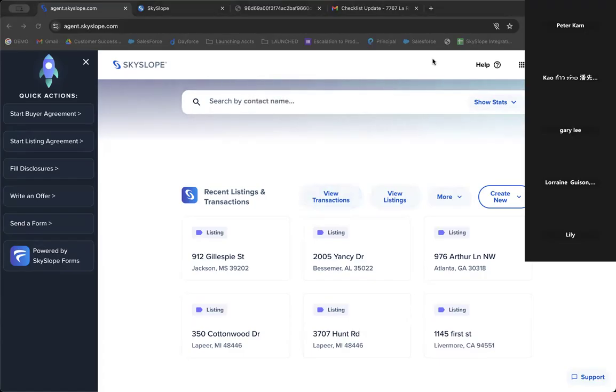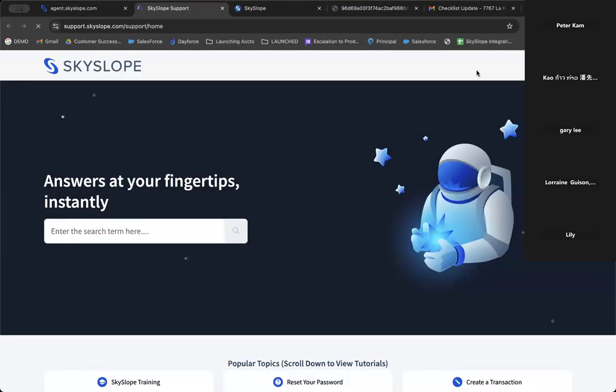Now, the only thing that I do have is, if at any time you have any questions, all you need to do is navigate on over to our support page. We have all of the resources that you need to really become confident in everything that you're doing within Skyslope. I depend heavily on our support team on a daily basis, from questions to scheduling calls with them.